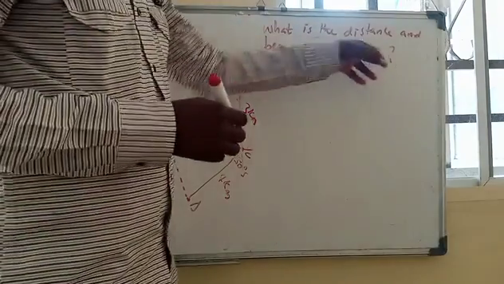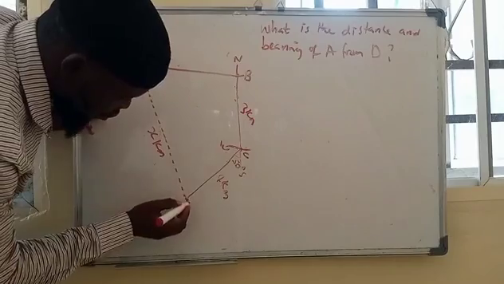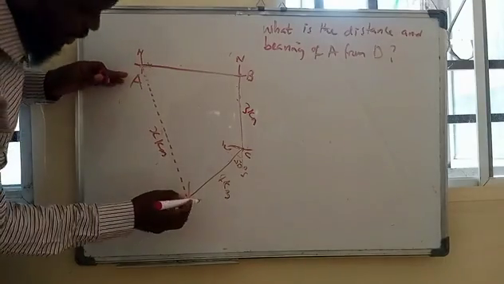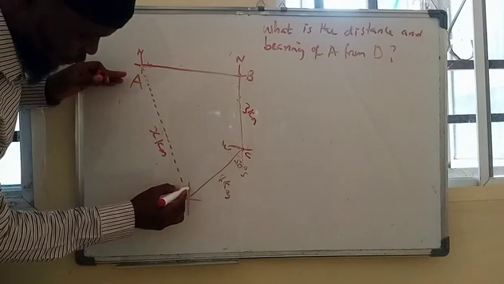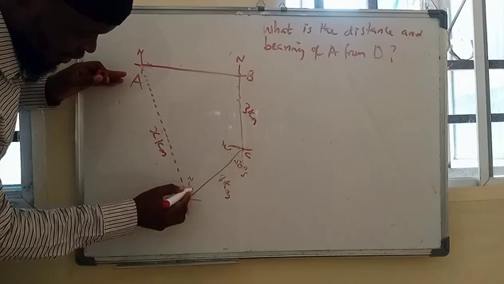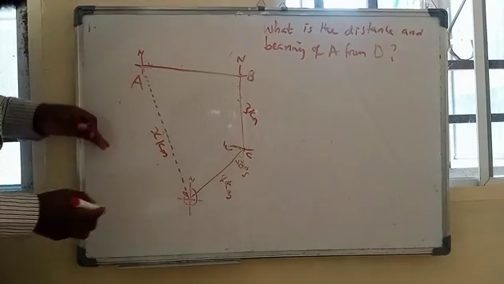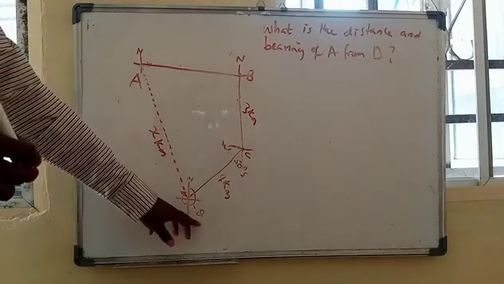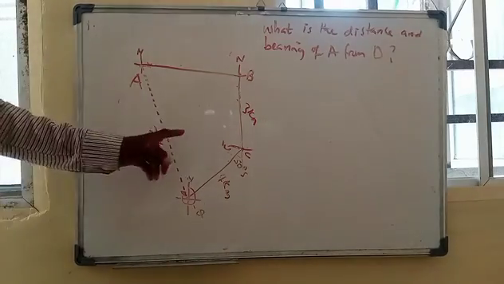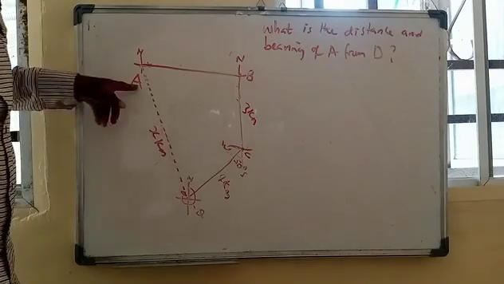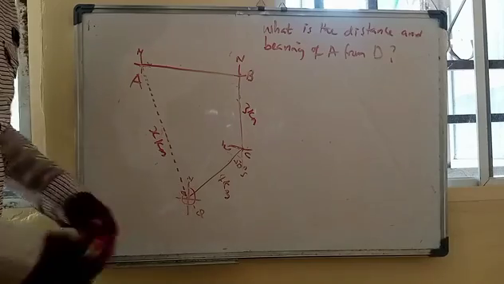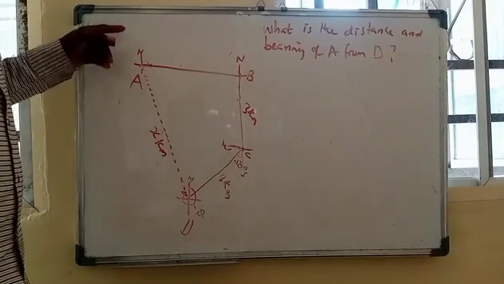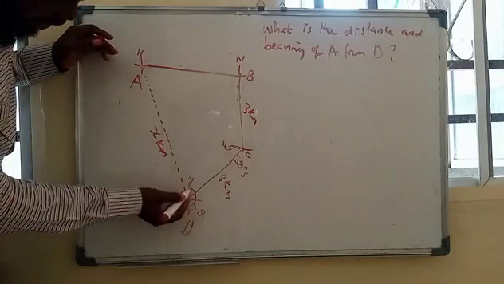So the bearing of A from D. How do you get that? This is D. Draw the cardinal. You understand? So the bearing of A from D would have been gotten by moving from the north of D until it gets here. So this is the bearing they're talking about. Let's call this bearing theta. So the bearing is theta. Because to locate A, we would have turned from the north of D until we get to this line. So what you're going to find now is this angle theta.